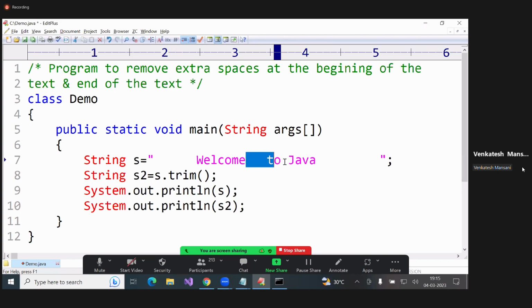In between, not removed. If you write extra space, also not removed.